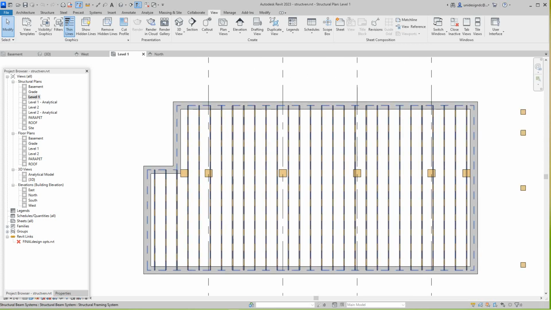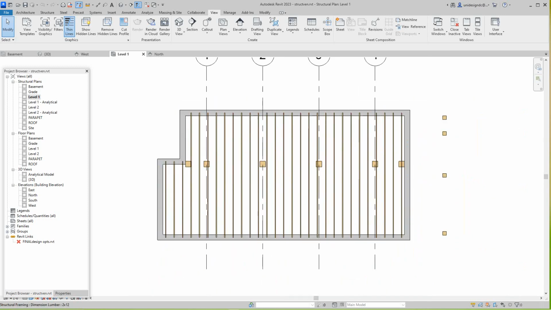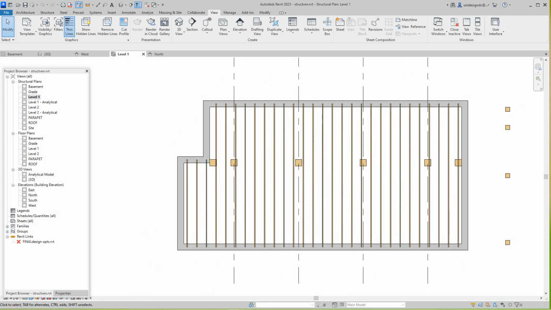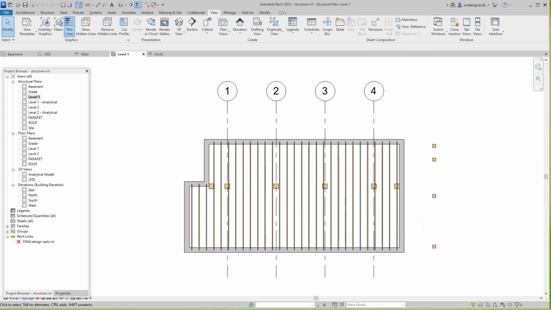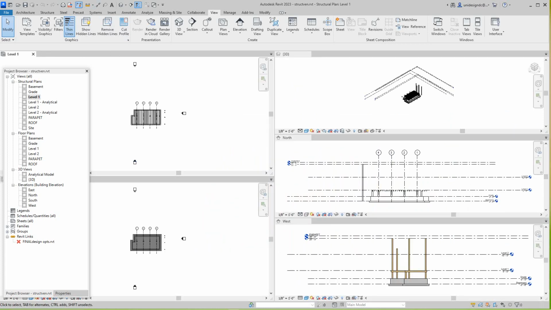Okay, yes, these are our beam systems basically. And we can do a lot with these, but as you recall, in our other model, we had something going on in here with stairs, so we're going to have to make some adjustments here or do some changes because there's an opening. Basically, that's what's going on here.